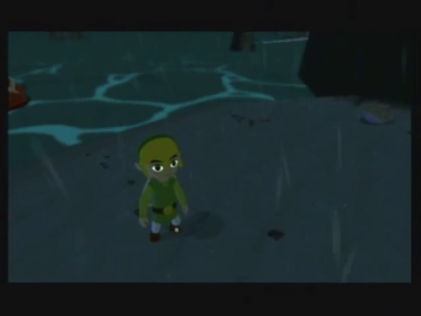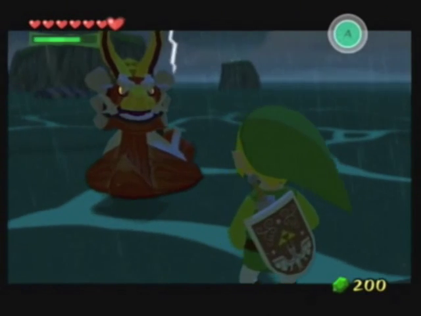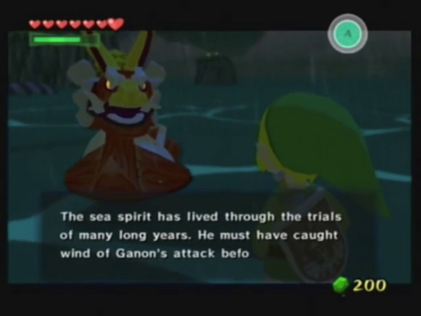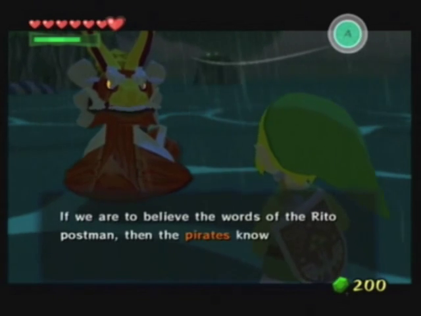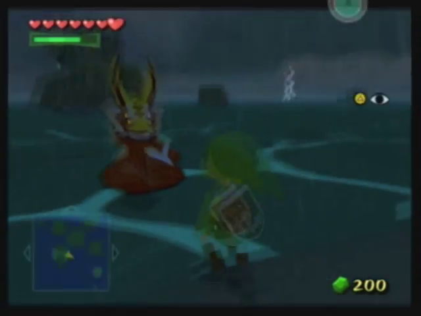I know that earlier I said that this would be the last time we'd see him, but now that I think about it, we actually do see him again, so I guess my comment is no longer valid. So, Jaboon has survived. The sea spirit has lived through the trials of many long years. He must have caught wind of Ganon's attack beforehand. If we are to believe the words of the Beetle Postman, then the pirates know something about the cave where Jaboon hides. Why don't we go first to Windfall and search for them there?